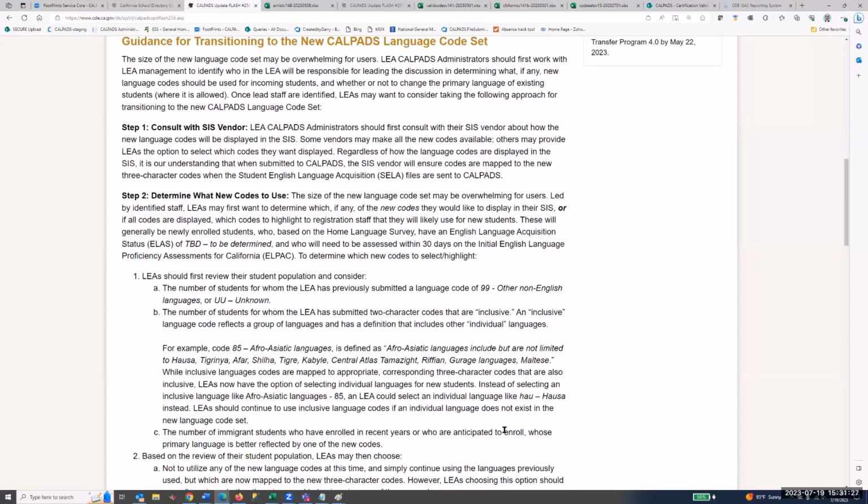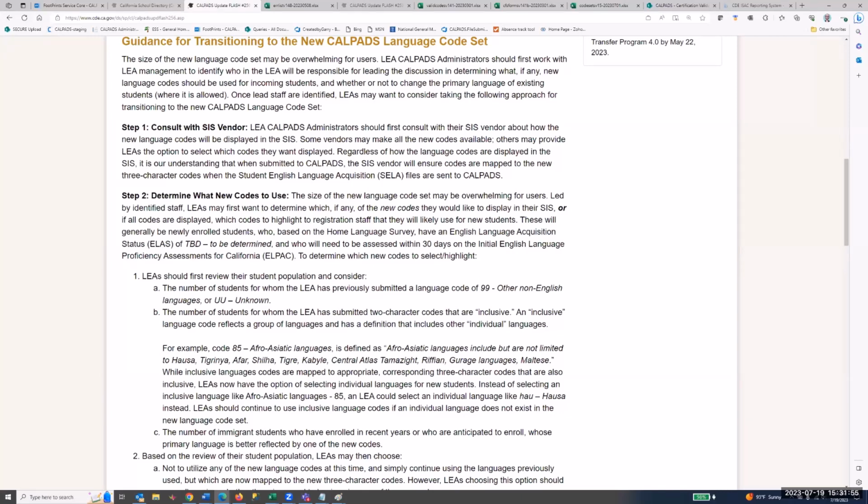And probably the biggest impact is on codes that you used to label as other, because there wasn't an existing code for that. And now there may be an actual code, so you don't have to use the other. And I think this Flash kind of says, start there, if anywhere, of what you need to change: take a look at the students that you've been flagging as other and see if one of the new codes better satisfies their language.